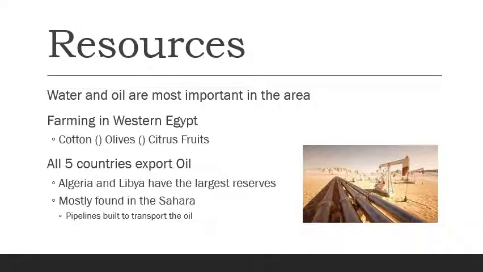So the other thing is oil. Oil we've seen being important in a lot of different places. All 5 of these countries have and export oil and make money off of it. Algeria and Libya have by far the largest amount. They have a lot more than the other countries.